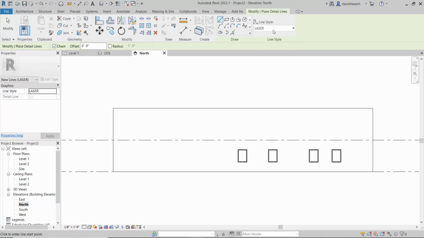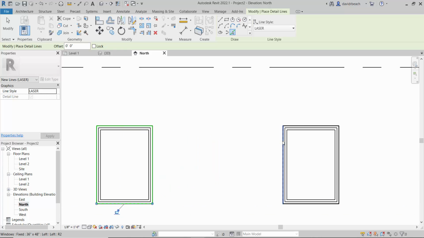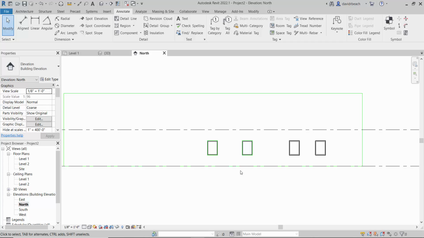I want to make sure my laser is selected. Then I can go Pick Lines: edge of wall, edge of wall, edge of wall, edge of wall, window, window, window, and you guys kind of get the idea.